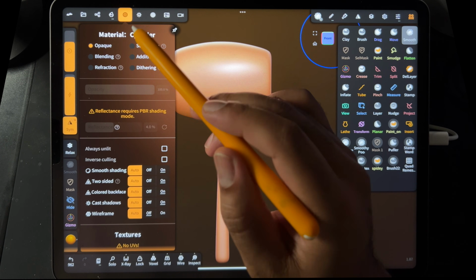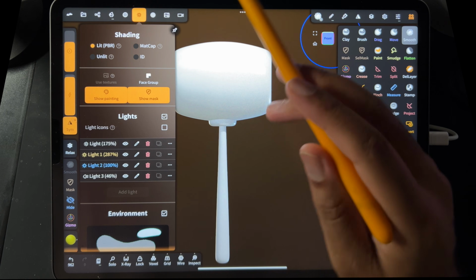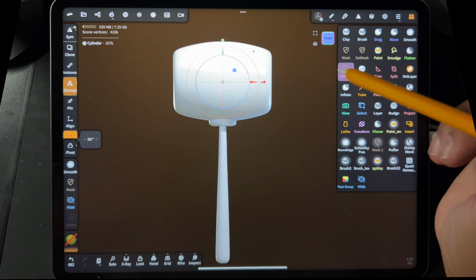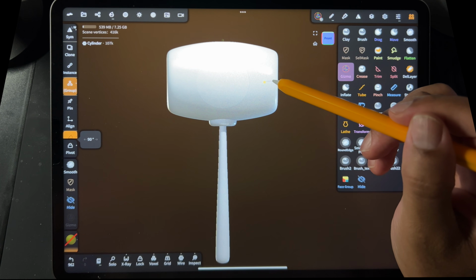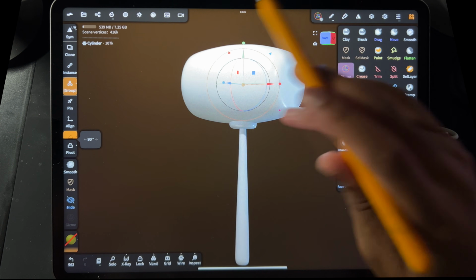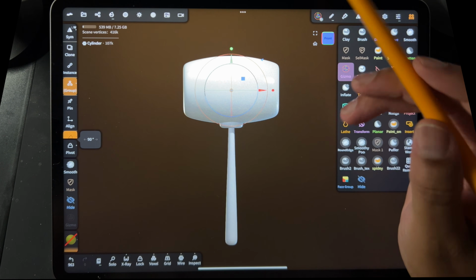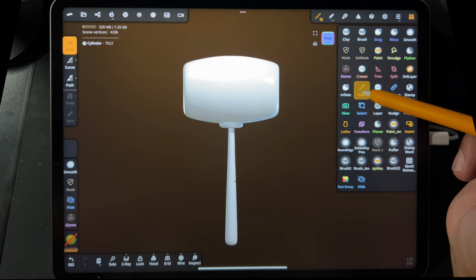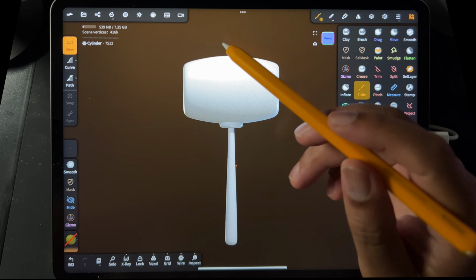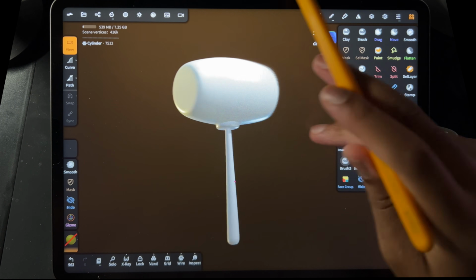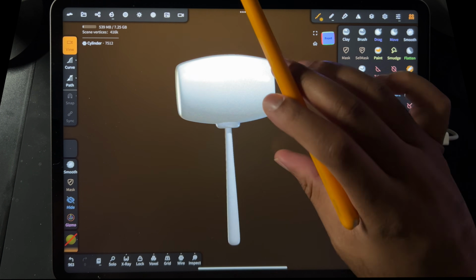Okay, let's switch back to lit PBR. I don't want it to look like a gavel. Does it look like a gavel or a mallet?